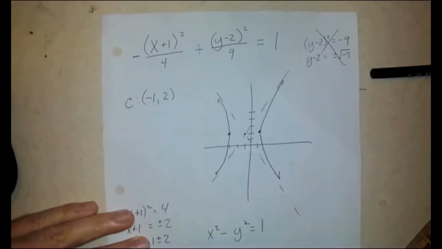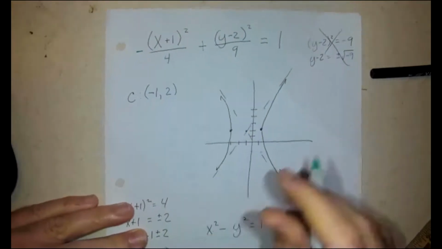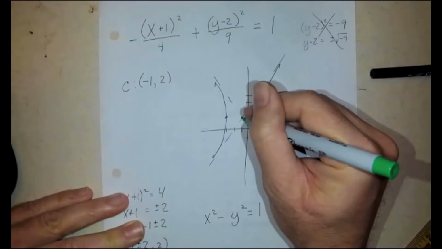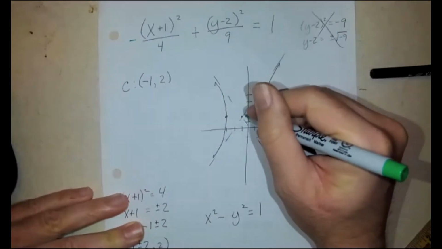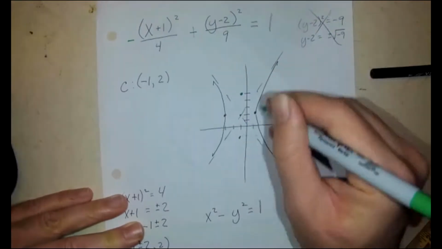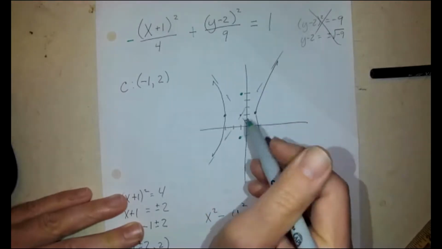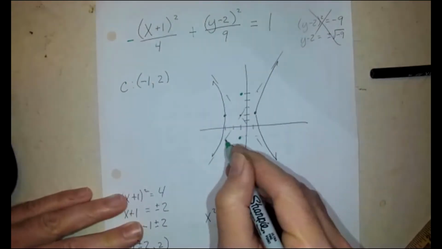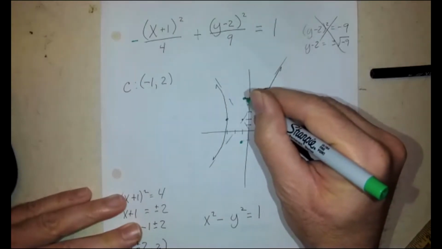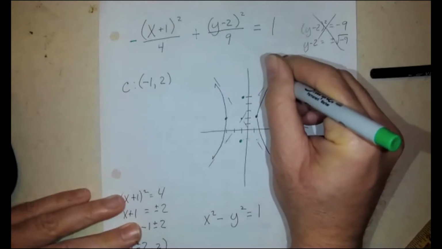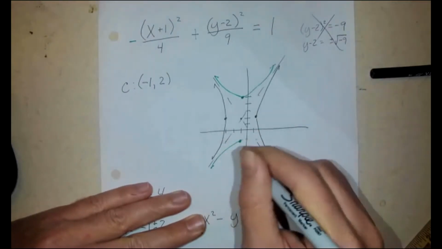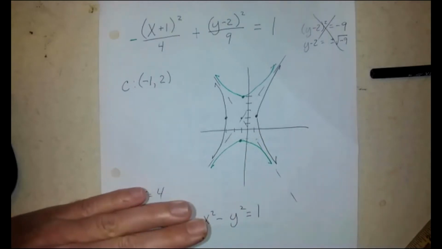The center is still identical to where it was. Those little dots are now identical to where they were, but seeing as it starts with y, to find my vertices, instead of going left and right, I go up and down by the square root of 3. I'm going to go to there and there. Those are my vertices this time around. From my vertices, I go side to side by 2 and arrive at exactly those same 4 dots that we had before. And so the asymptotes are in the exact same place. So just this time, I end up with an up-down facing one. If the y squared bit is positive, then it's up-down. If the x squared part is positive, then it is side to side.